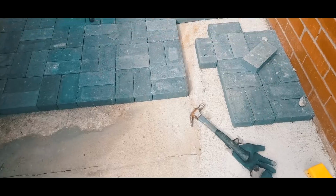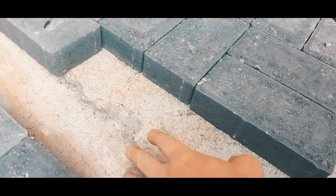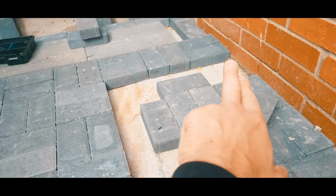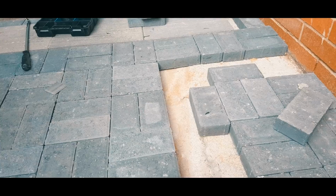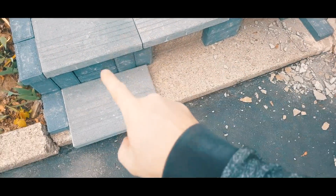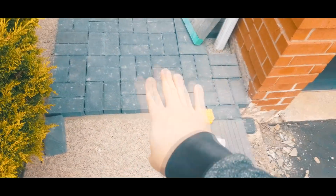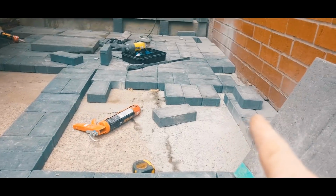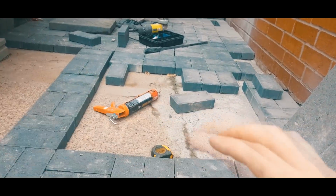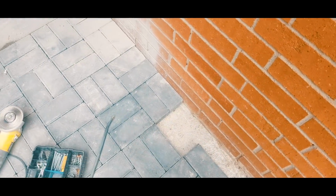Okay, so we encounter another big issue here. There's a lot more cement up here, as you can see, so I've chipped some away, but you can see that it's drooping like this. So I'm just gonna have to go with it and do the best that I can. So we've just lined up the steps here. We've chipped away some old cement so we can dry lay them to make sure that they're as flush as possible. Also, you can see now that I went through the rough patch. Before it was kind of like this, and now I've sort of leveled it out slowly. Here I'm basically gonna have to start trimming 2 millimeters at a time in order for those to fit, but there's no other way around it.